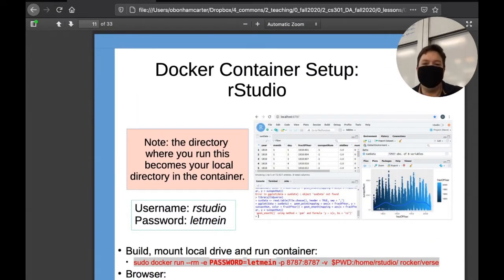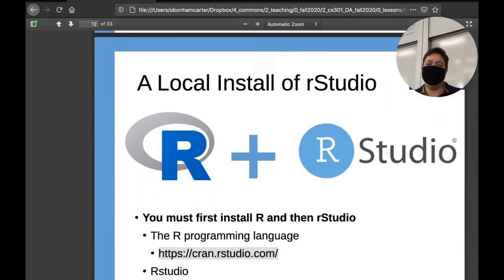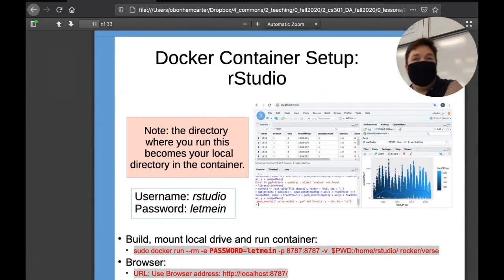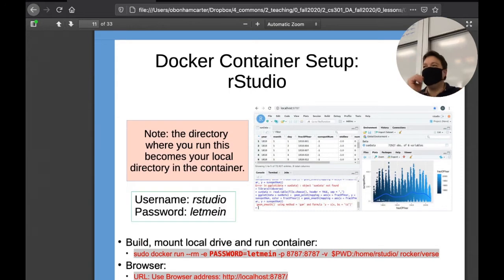Then you also have the Docker container. One of the points that I made was that when you use the Docker container, this tends to be a more updated version of RStudio. That means the libraries tend to be more recent than if you use the client on your local machine. And so I use both. I know that sounds a little bit excessive, but sometimes the libraries that I'm trying to work with only work in a Docker container because they're just so new.